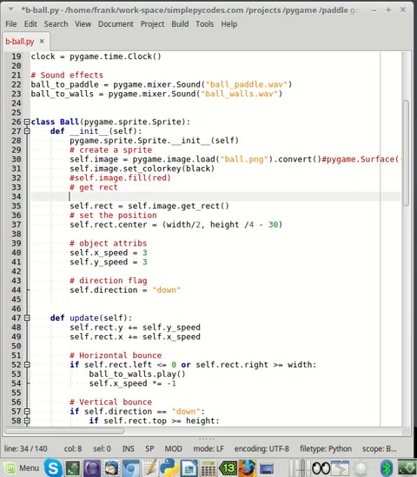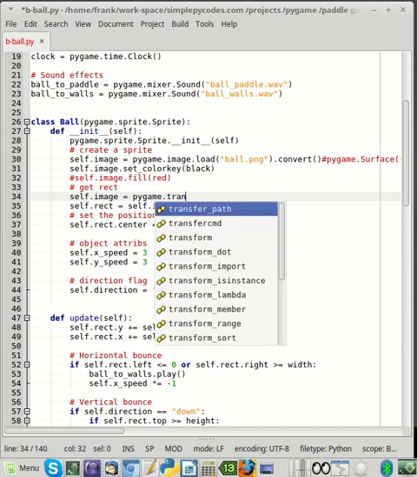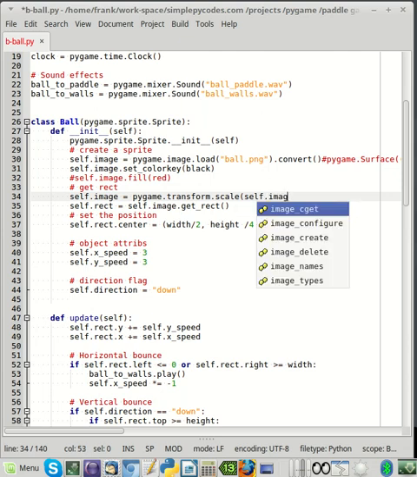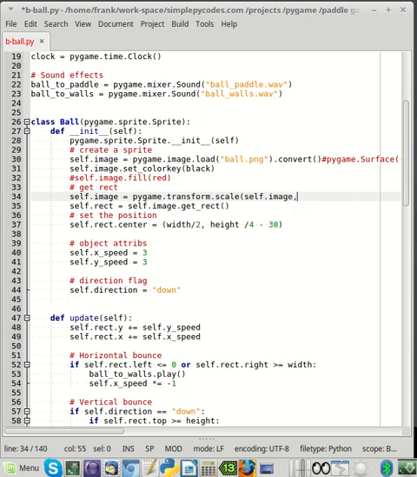So we have to do our transform before the rect. Here we just say self.image equals pygame.transform.scale, and what we are going to transform is self.image, comma, and to what scale?